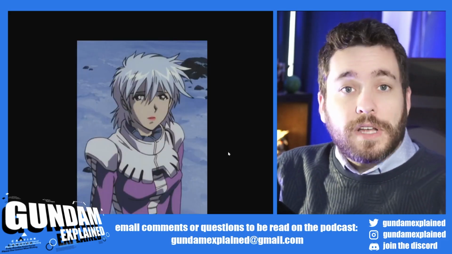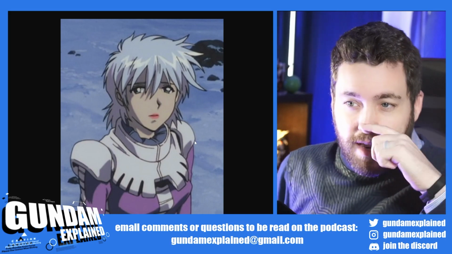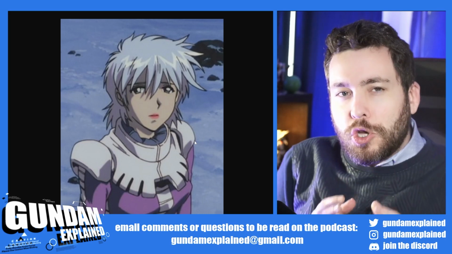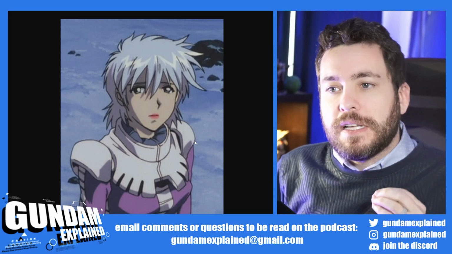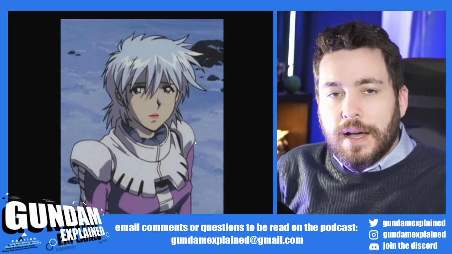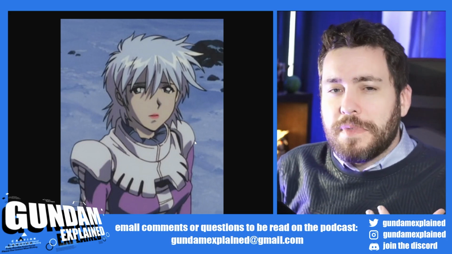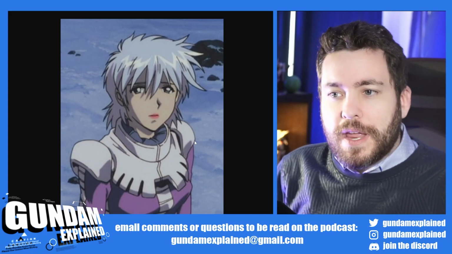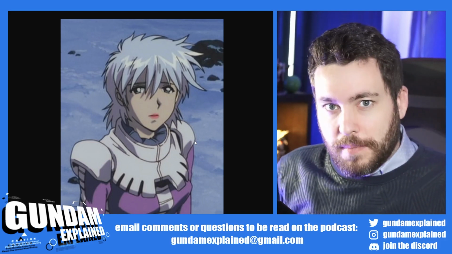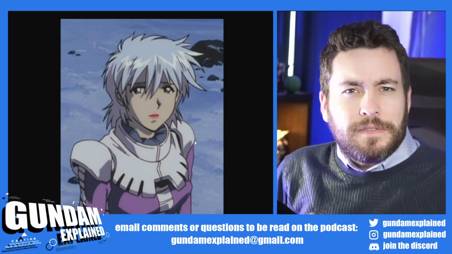And here's Aina from 08th MS Team. It does have that change to it, like the hook, but it doesn't have any other depth to it. When I'm looking at this character's face, I am seeing maybe a cartoon character, something more akin to SpongeBob or a Nickelodeon cartoon, where the characters had a caricature style that wasn't supposed to be mimicking real life, but was supposed to heighten specific attributes.